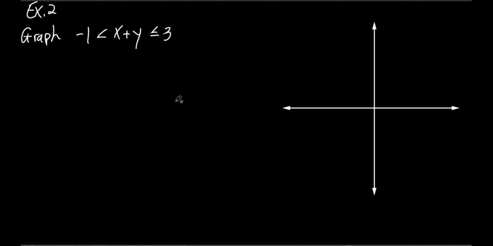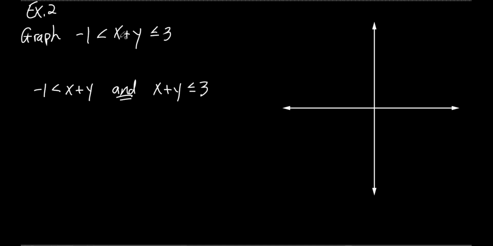Now, when you do this compound inequality, you could write it as two completely separate inequalities. You could write it like this: negative 1 is less than x plus y, and you could also write it, what do you think? I did the hardest one first. Yeah, x plus y is not greater than, it's less than or equal to 3. You see that? These two things right here mean this. This is just a combination of those two. So what we're going to do is actually graph not just one line, but how many? Two different lines, that's right.